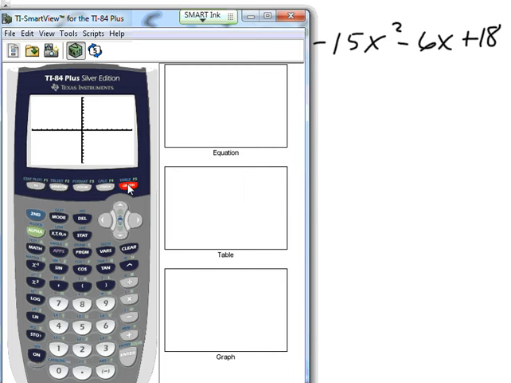X plus 18. Okay, graph. Okay, I'm going to zoom box. That was not what I was expecting to see. See if I box in that area, it'll work nicer. Oh, sorry, my calculator's giving me major issues here. I don't know why I put parentheses around that. I never have seen that before in my life.